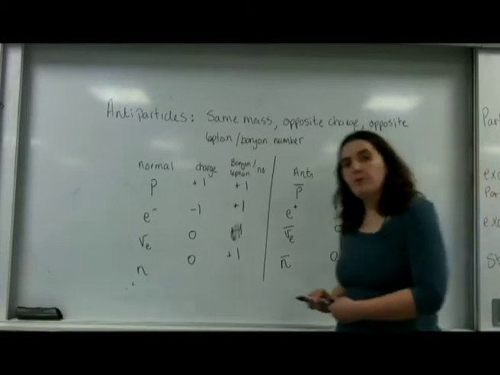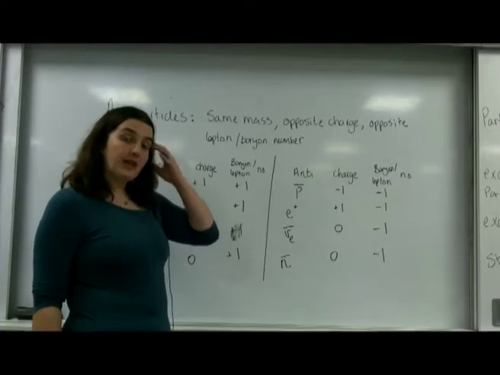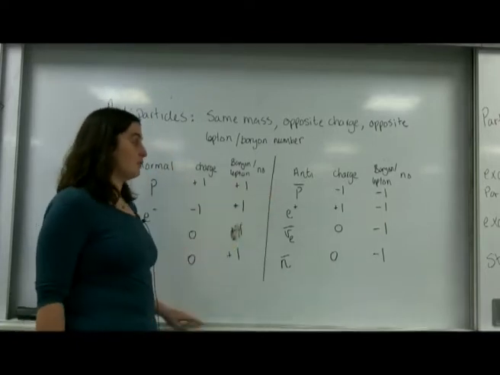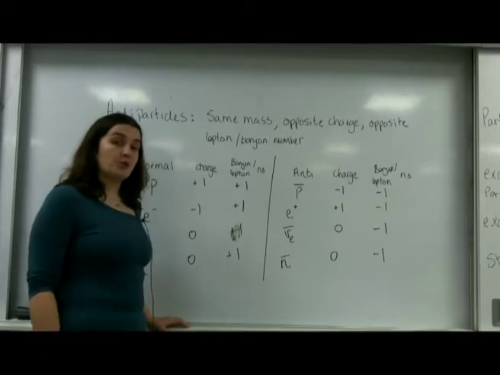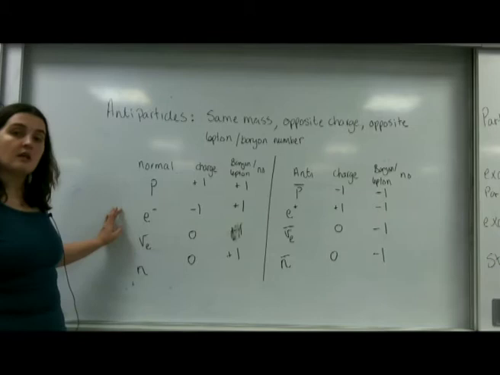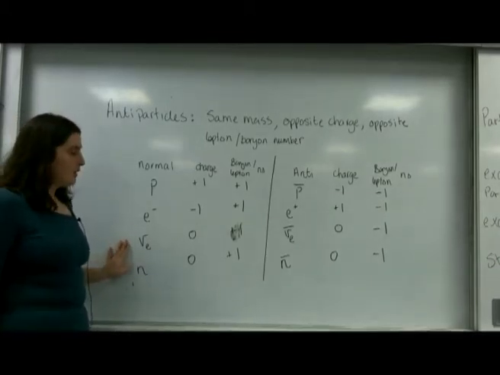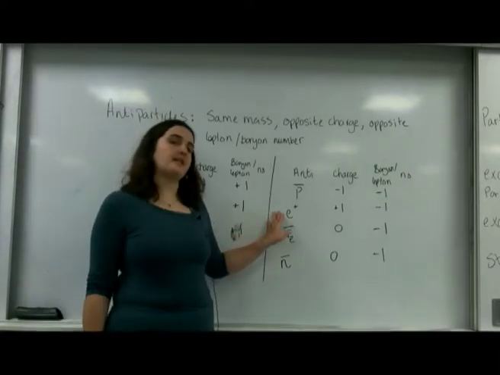It is important that you're able to identify from looking at it if it's a normal particle or an antiparticle. In a previous video about the particle family tree, I talked about all these leptons having a negative charge, apart from the neutrinos. So if you start seeing a positive muon, you know it is an antiparticle.